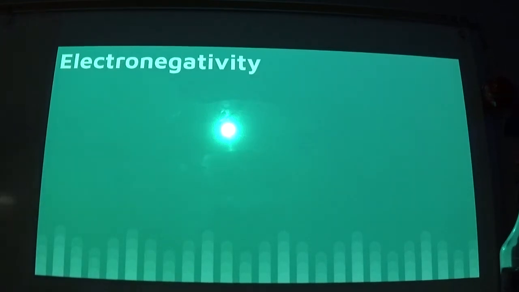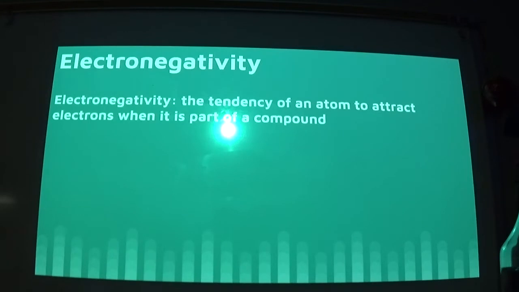Okay, so in order to understand that, we need to talk about a little thing I like to call electronegativity. Okay, this is how strongly electrons are attracted to a certain atom. By the way. Yes. Do we need to know about this, or is this like a side? You need to know about electronegativity. Yes, this is not just background information. It's something I want you to know on its own.